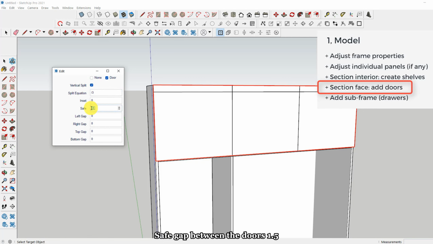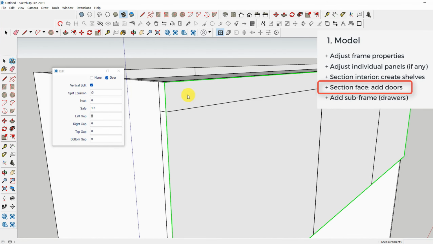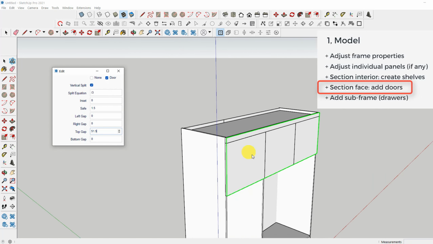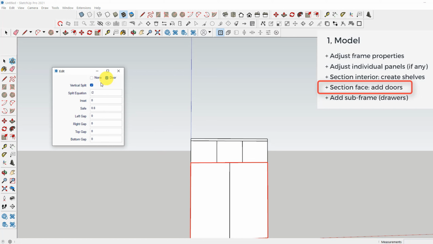Safe gap between the doors 1.5 and top gap 50 plus 1.5 for the gap. So 51.5. And for the lower part, also divided by 3. Gap 1.5 and top gap 1.5.